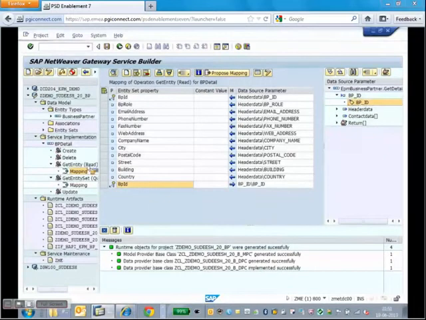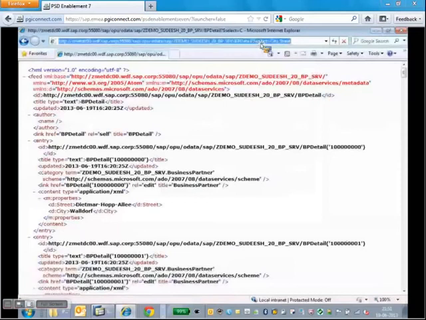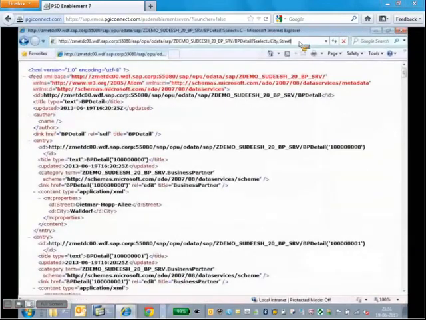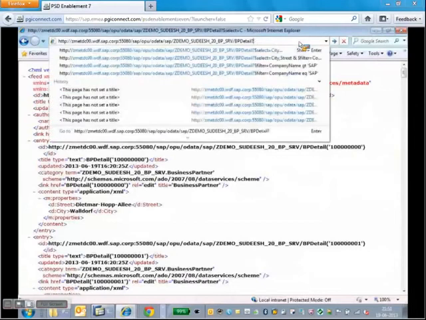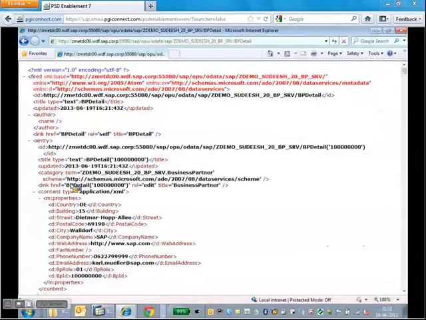Once I've done the generate, if I go back to my browser, let's take out the select and look at the details. Now if I want to do a read, I can take this particular value in the href which is available.